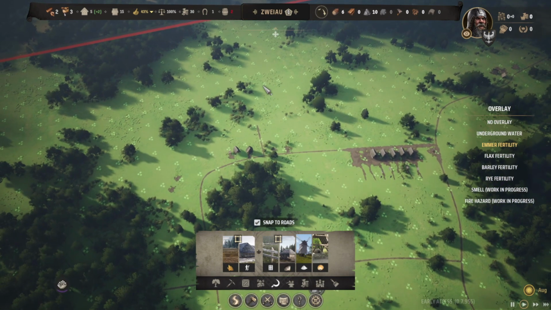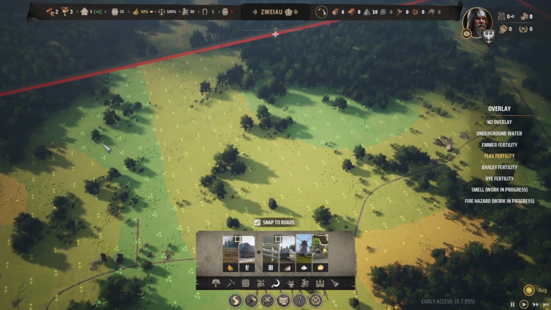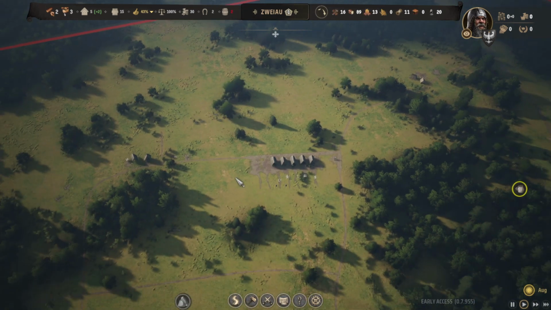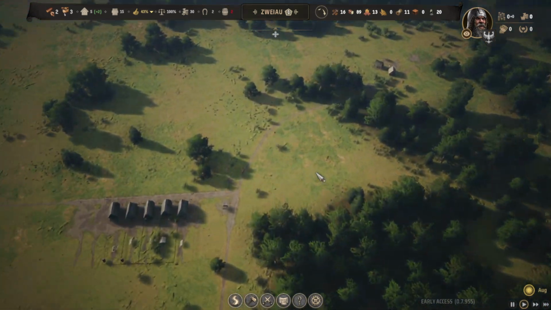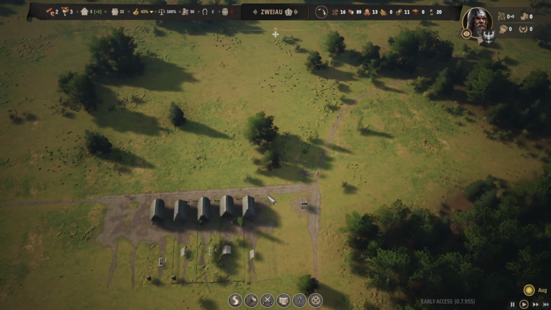As far as fertility goes, emmer is good. Flax is good in this little spot right here. Barley and rye. So we have good fertile land as far as anything goes on that. We'll put these other ones up as far as the clay, iron, and stone once we get established with all of our lower level things, really.